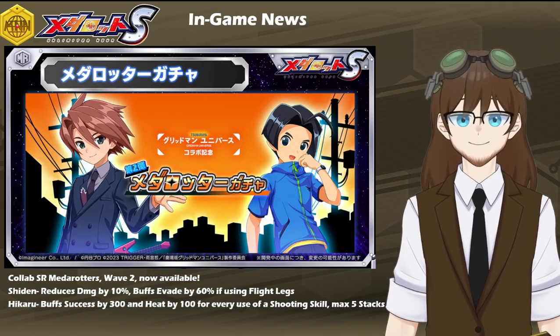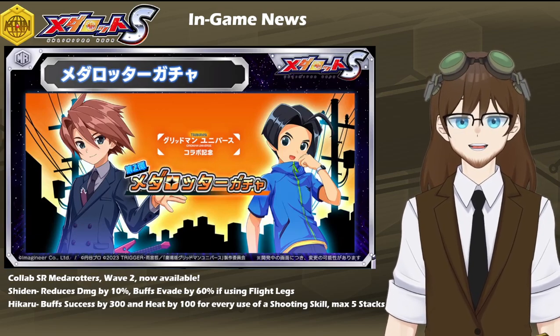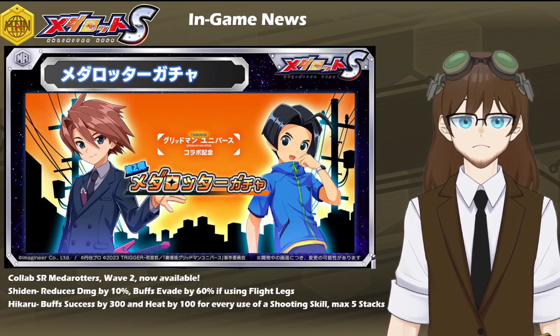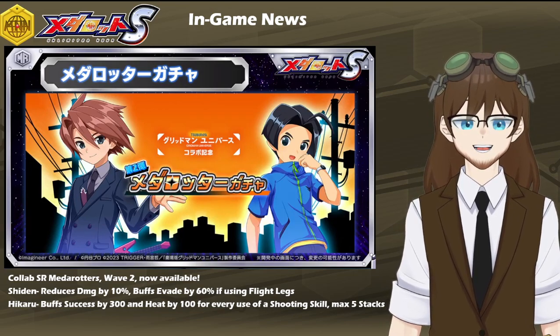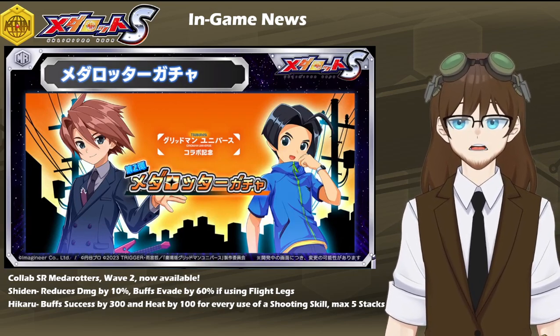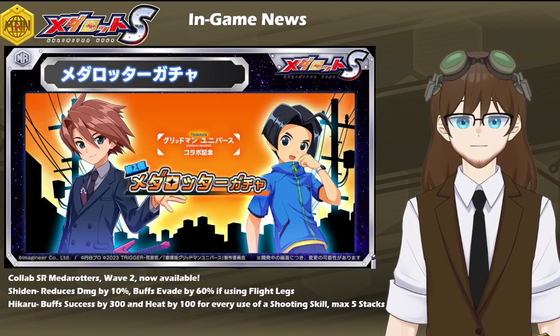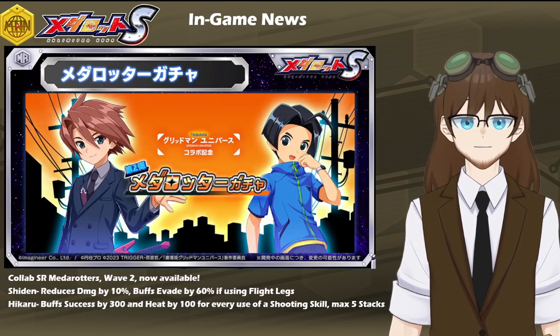Hikaru, on the other hand, for every use of a shooting skill, max up to 5 stacks, will buff your success by 300 and your heat by 100. This means that you not only will go progressively faster when prepping your shooting skills to the line, but you also will have a much higher likelihood of the hit landing, and on top of that being a critical hit, which may make him a very well sought after Medarotter to make use of and capitalize on if you do choose to go after them.